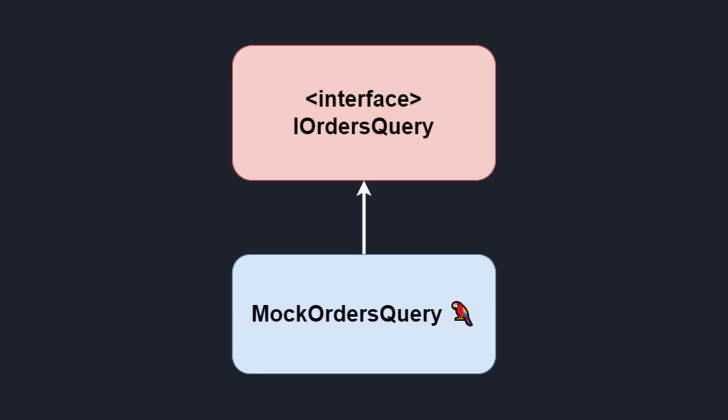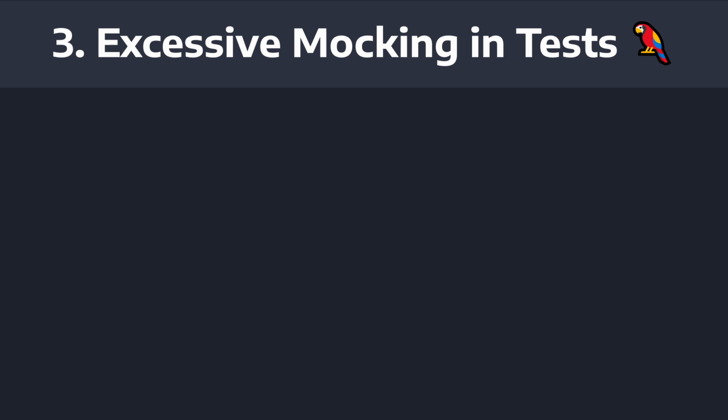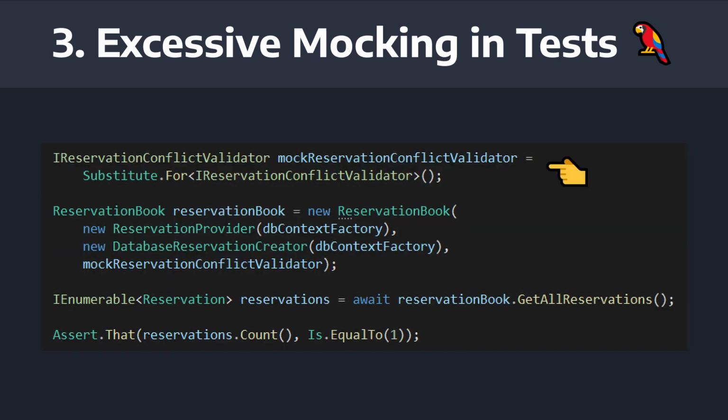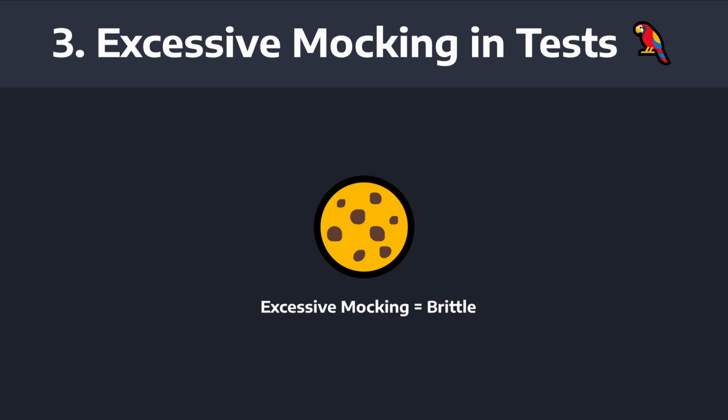But Sean, what about mocking and tests? Don't we need this interface so that we can pass in mocks to our unit tests? And this takes us to the next issue with excessive interfaces, in which we would be mocking way too much. We would extract interfaces so that we could pass in mocks in our tests, which led to extremely brittle unit tests. And I get it, that's what you're supposed to do for textbook unit tests.